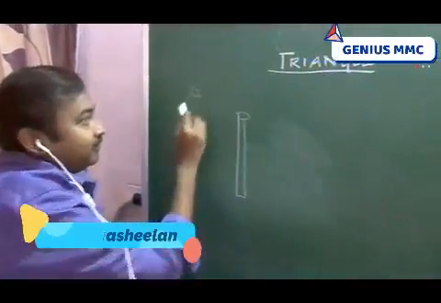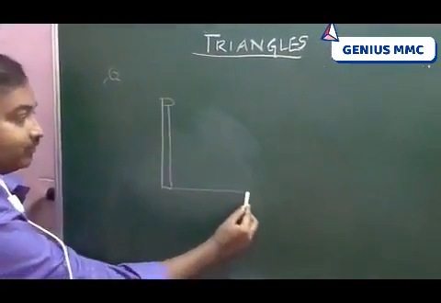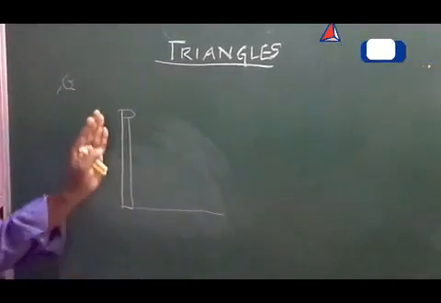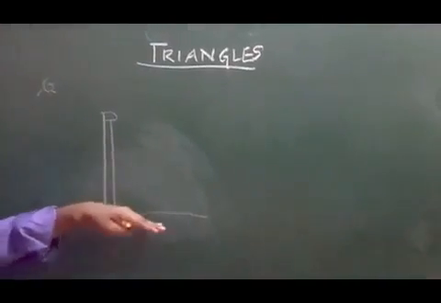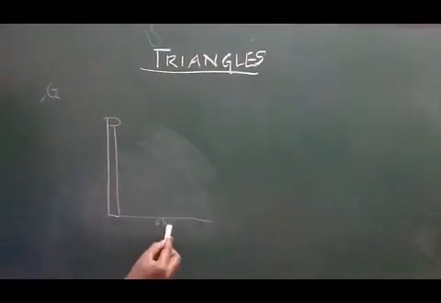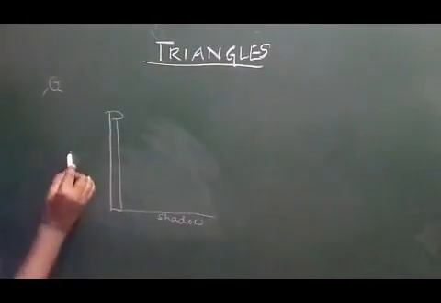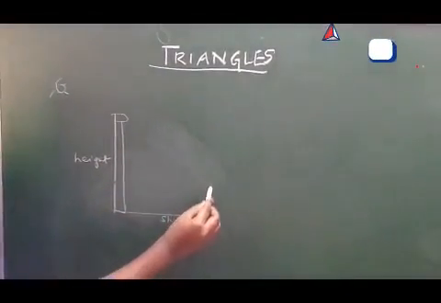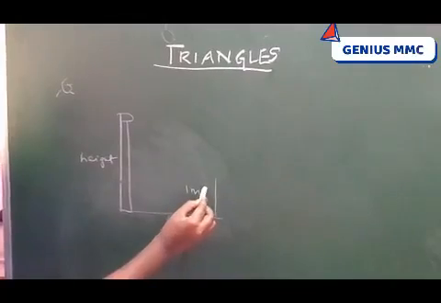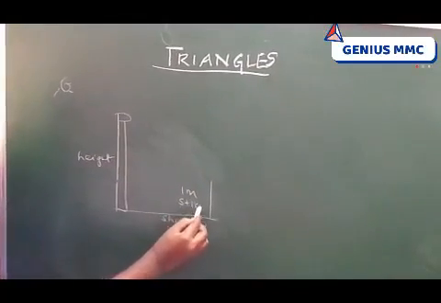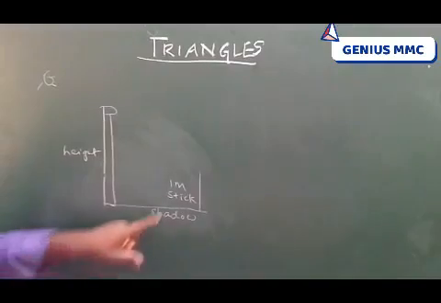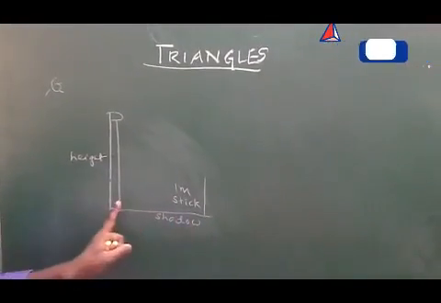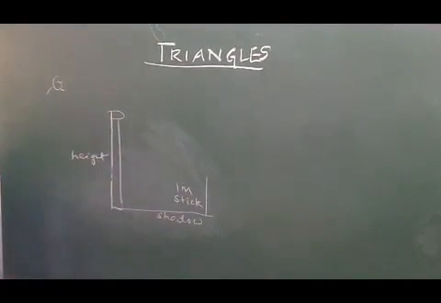At a certain time of the day, the shadow is falling. At a certain time, the pillar's shadow is falling. So this is the height of the pillar. I will give a 1 meter stick. With the help of the stick, we have to measure the shadow and find the height of the pillar. How is it possible?